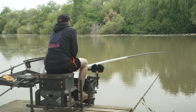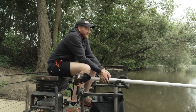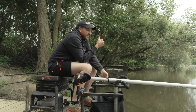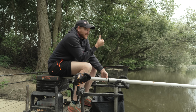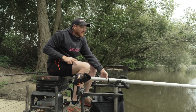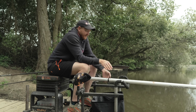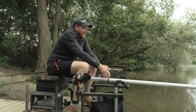You can probably see I'm using a front rest just to hold everything nice and still. Fishing for quality fish here. Ideally big bream or tench. So I want that hook bait of mine and all my pole rig to be nice and static and still right on top of the bait. Almost like same sort of presentation you'd get if you were feeder fishing. And having that rest in front of you, put the pole in between your legs in a little strap. Front of it on that bar, you can hold it really nice and still. It's a great little tool to have if you're doing some patient pole fishing.